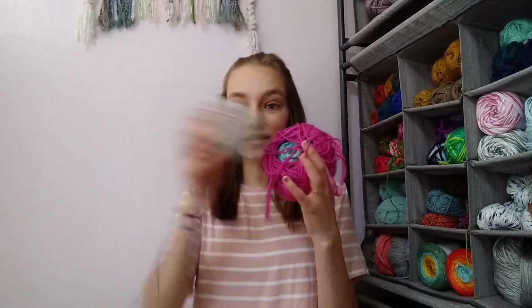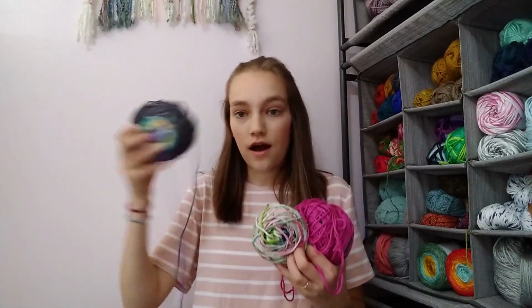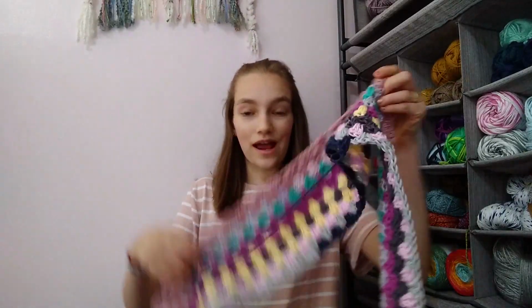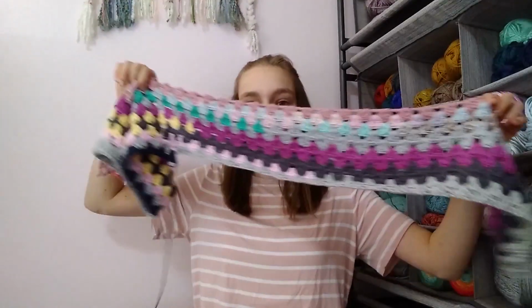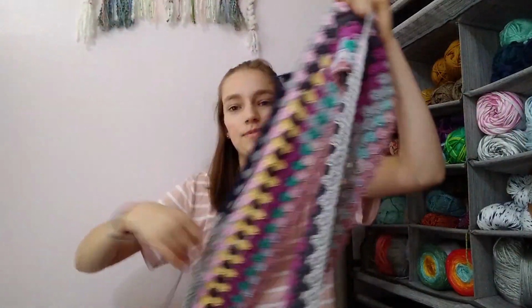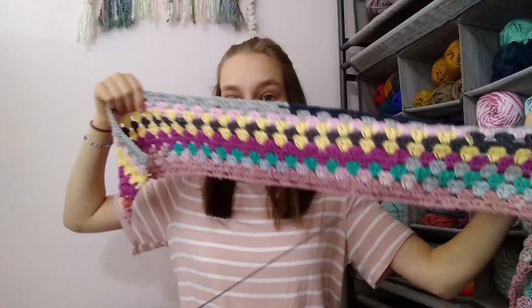So I grabbed them all randomly and made a whole bunch of these magic knot cakes. I have a few in this bag here, and I'll be making a few more with the rest of my scraps soon. But right now, I am just grabbing a cake and going to town. I'm on my second cake right now, and here is what the blanket looks like. I'm actually holding it upside down, I guess, but anyway, this is what it looks like.